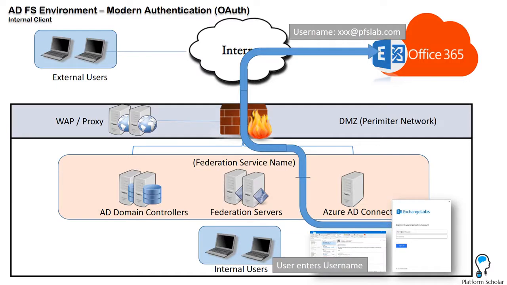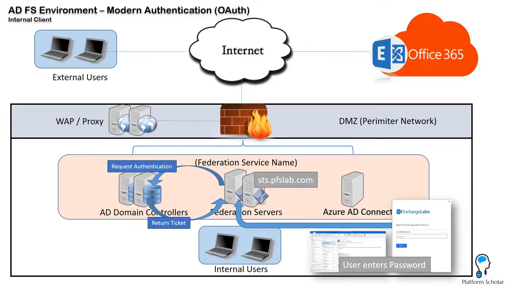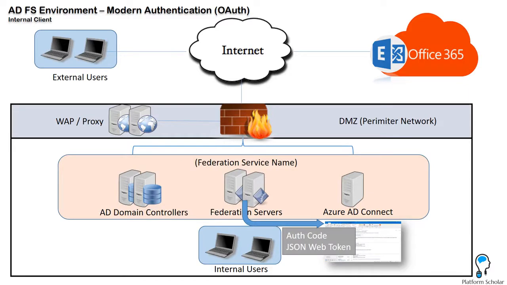We put in our username, and it immediately checks with the application server that it's trying to access whether or not it's a federated domain. If it is, it then redirects right inside the pop-up to change the form to match that of the Federation server login page. We'll then continue filling out our password, and that information is sent to the Federation servers, which authenticates to Active Directory, who then sends a token back to the application.